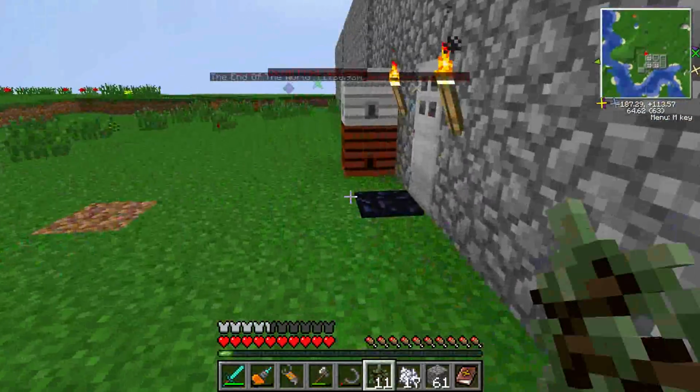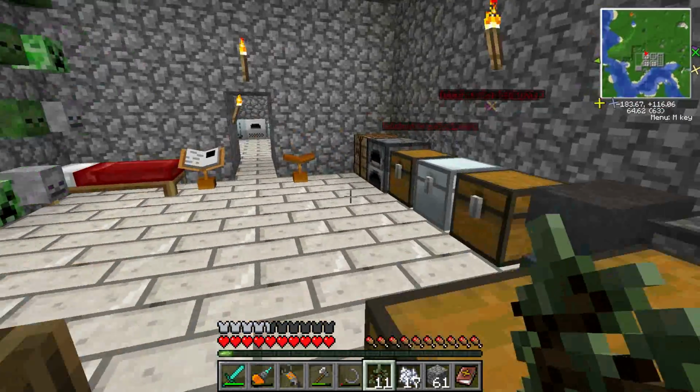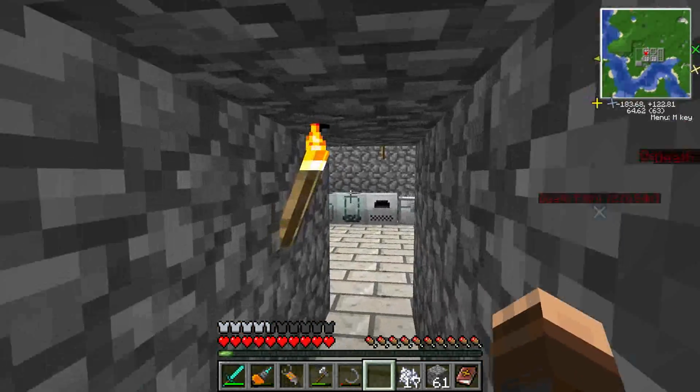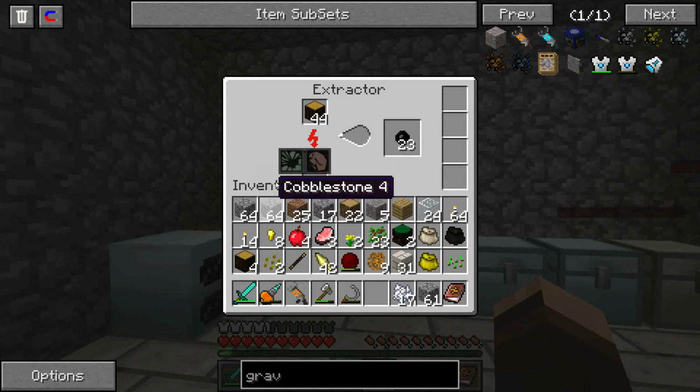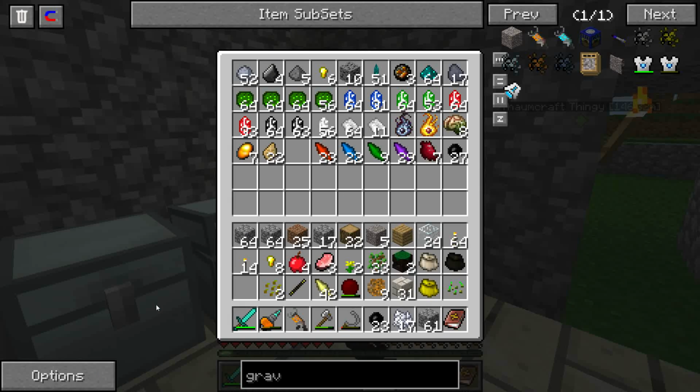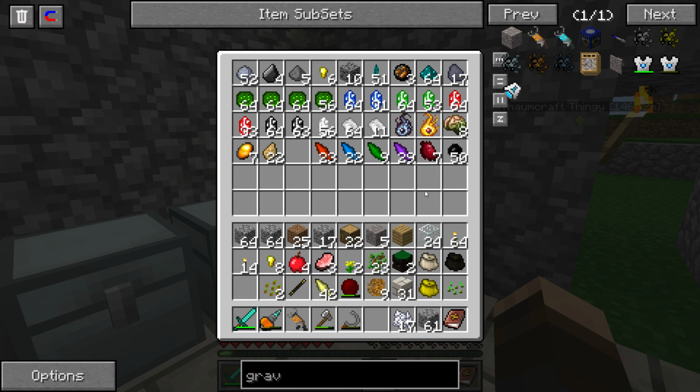Well, I did almost break my sickle. Got a bunch more rubber tree saplings. I guess I'll put those away. And I put all the rubber wood into the extractor. Where am I? I'm storing my rubber here? Okay. Put the resin in there too.